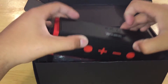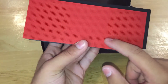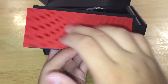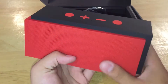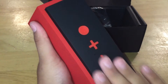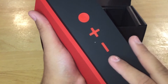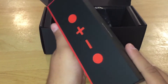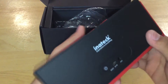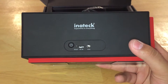Here's the Bluetooth speaker — it still has the plastic on it, in amazing condition. You can see there's a bass port, each driver looks nice, and there's an LED indicator. It has a rubberized finish so it feels beautiful, and the top is all matte. You get large buttons: a mode button, call button, volume down and up, a little mic, and the play/pause button — really large, makes it easy to use.